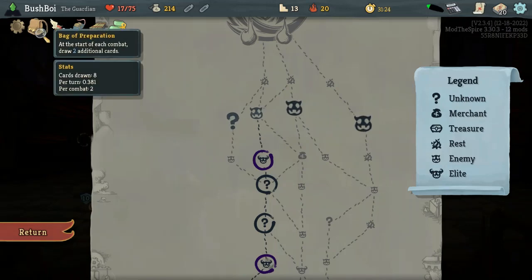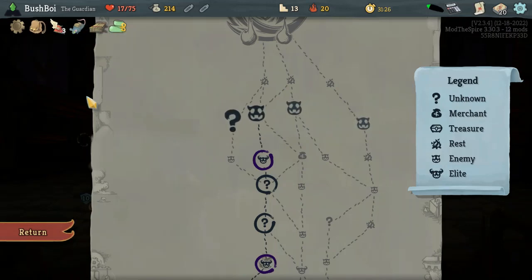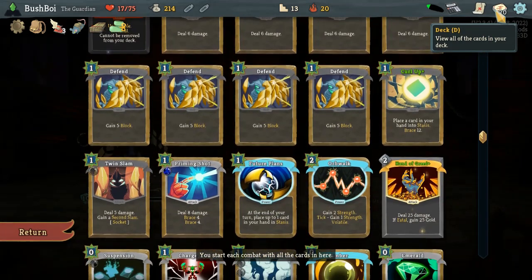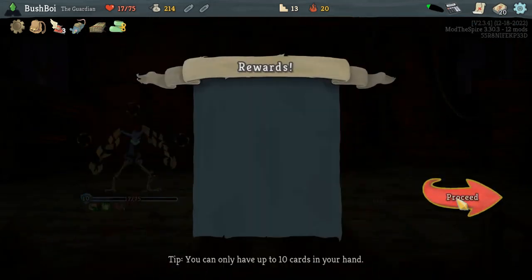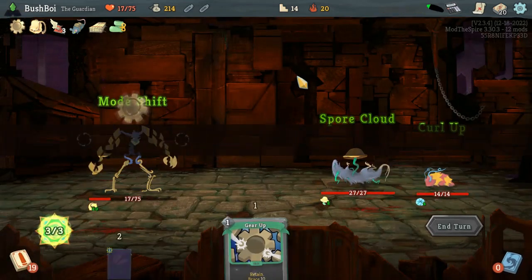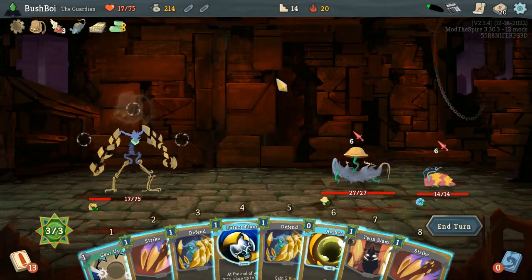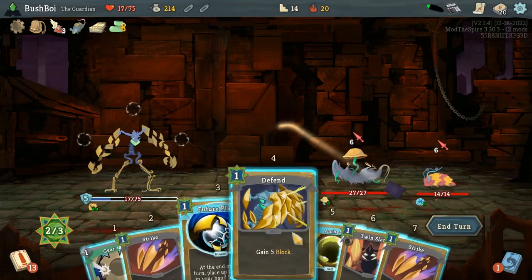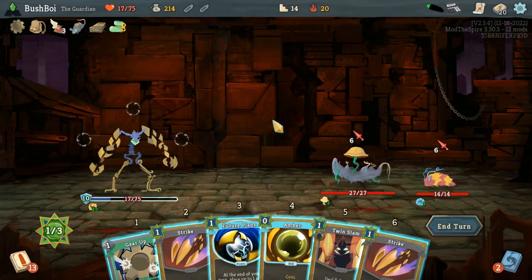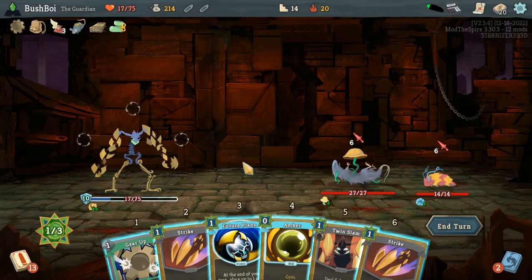What are our relics here? We have just Bag of Prep and Art of War for combat, and I guess Bronze Gear. I'm gonna go for it. Okay, we got one of the easier fights, it looks like. I'm gonna defend twice here. Not like they're gonna attack for any more next turn. They could literally only attack for less. Or the same.